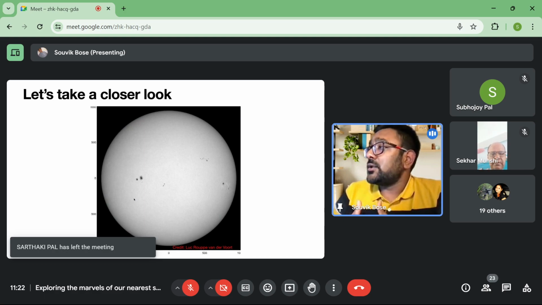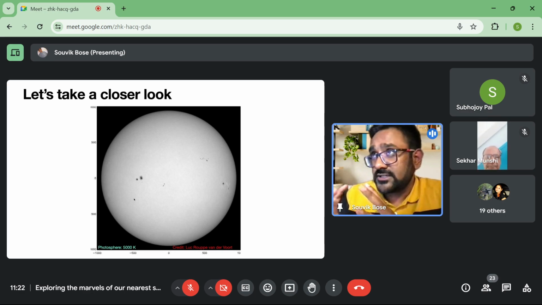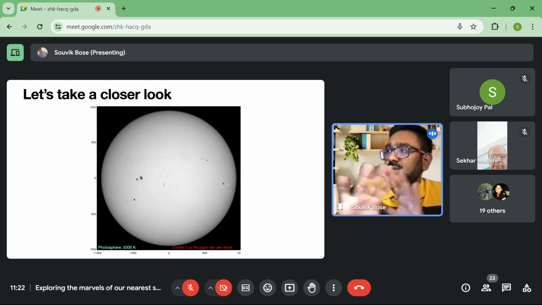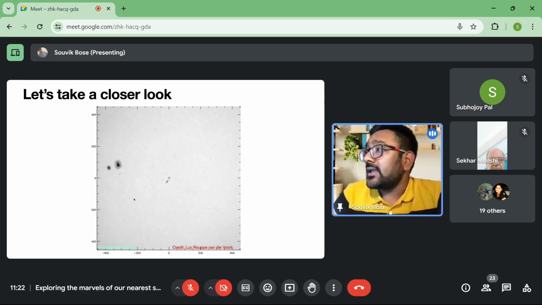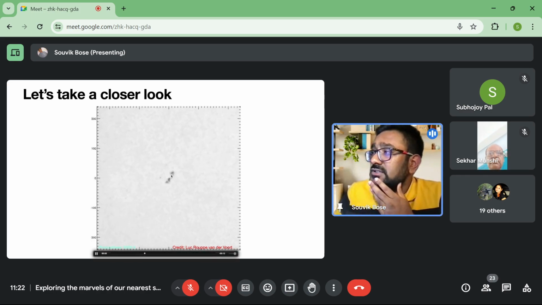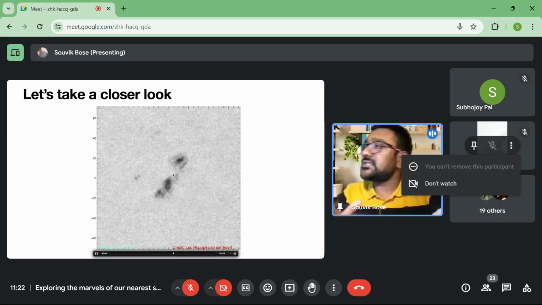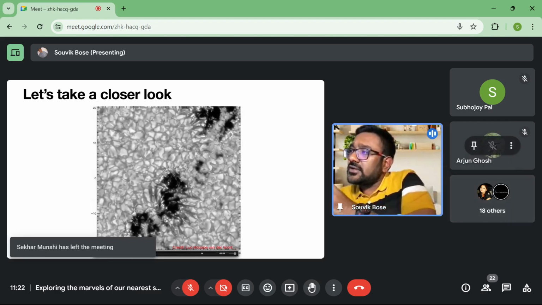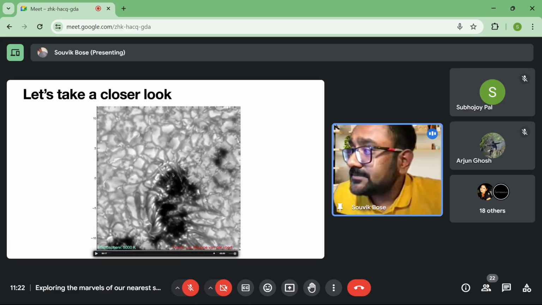Now, let's take a closer look. Now, this is the full disk image taken from the SDO. So it's one of the telescopes on the Solar Dynamics Observatory that looks into the photosphere, or what is called the surface of the sun. Now, if you follow me with this particular movie, we are zooming in into the surface of the sun, close to where these particular dark regions are formed. So this is an animation that is going down from the SDO, and now we have a very crystal clear, sharp image of these very fine structures on the sun from the SST.